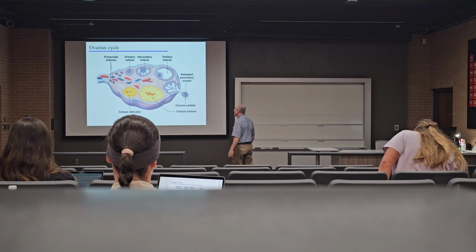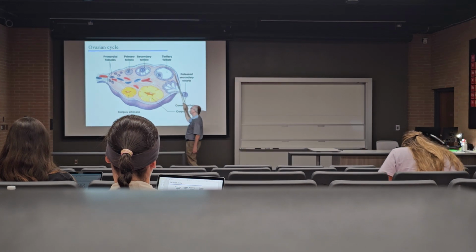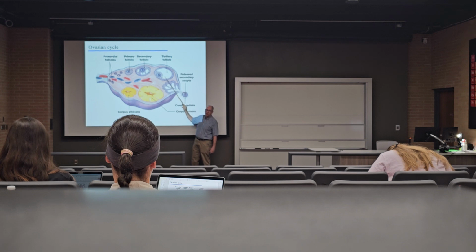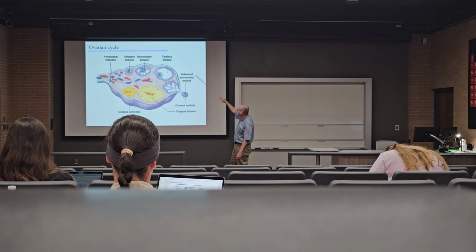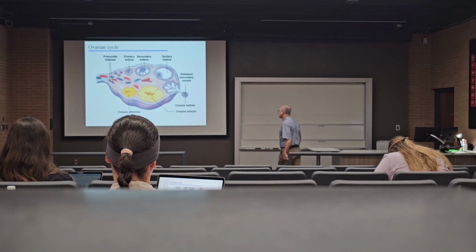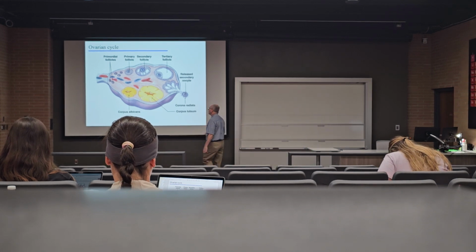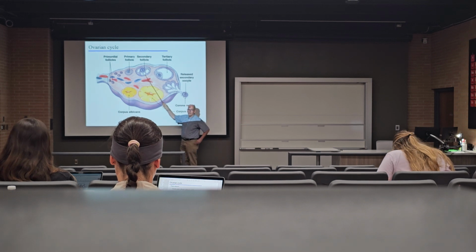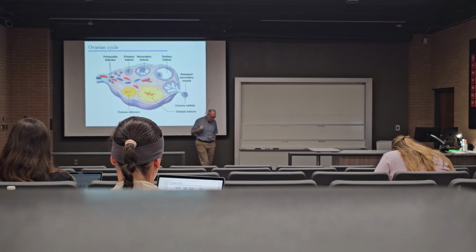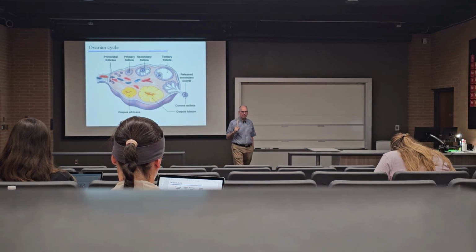And as that fluid continues to grow and develop, it gets nice and big and filled with fluid on the inside, and that becomes a mature or tertiary or Graafian follicle, which you can see then bulges out against the side of the ovary and creates a nice big bulge there. So again, as we begin to fill with fluid, that makes it a secondary follicle. A tertiary follicle is one that is nice and big and full of fluid and ready to burst open.